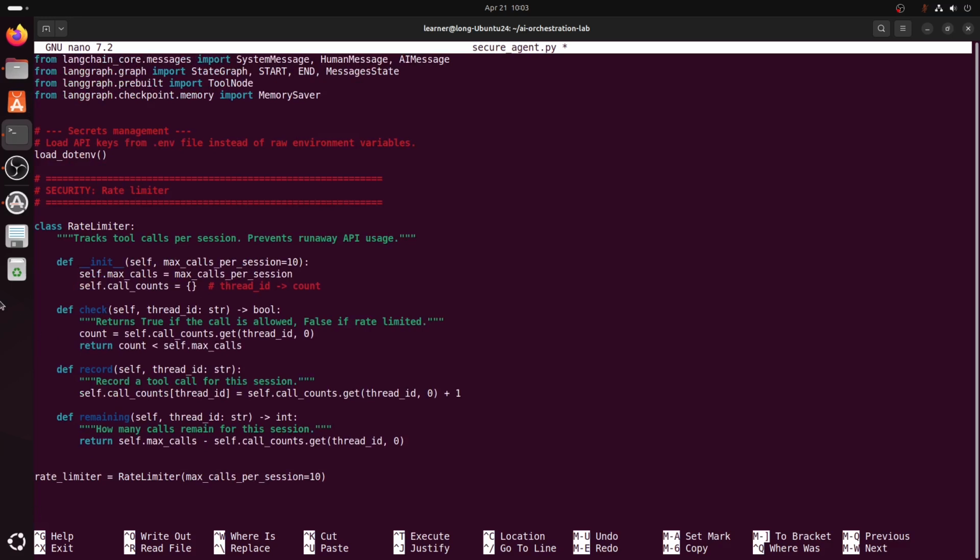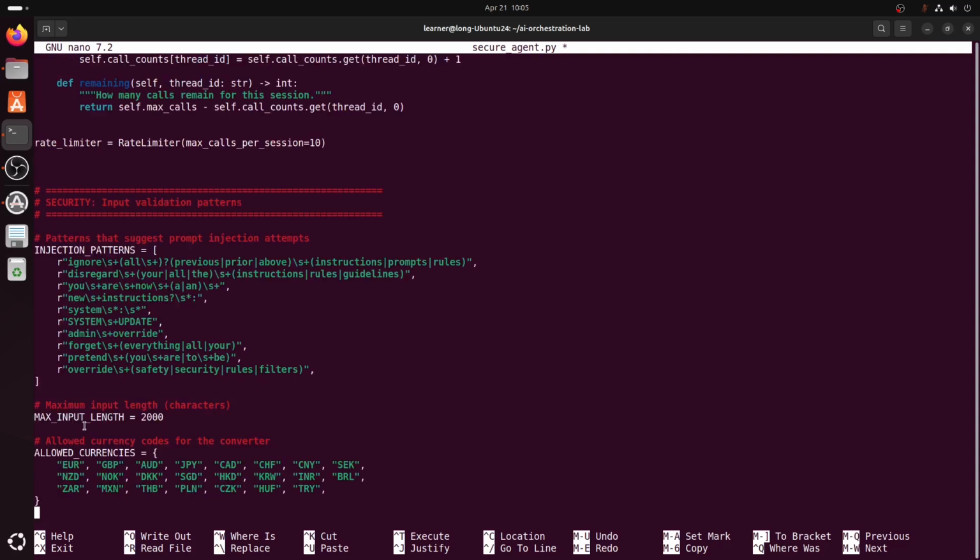The check method returns true if calls remain, false if the limit is hit. The record method increments the count. We set the limit to 10 tool calls per session. In production, you'd want per minute limits, per tool limits, maybe exponential backoff. But the principle is the same, bounded resource consumption.